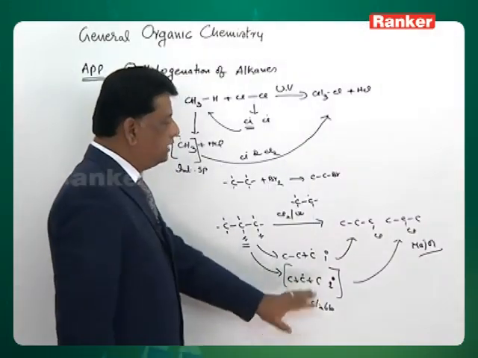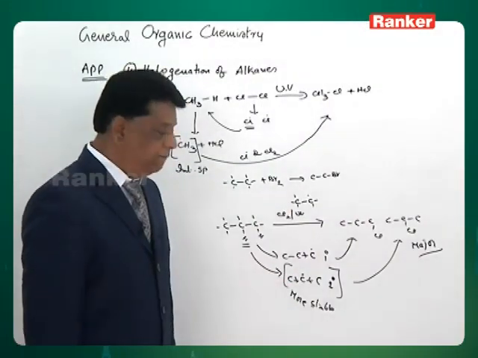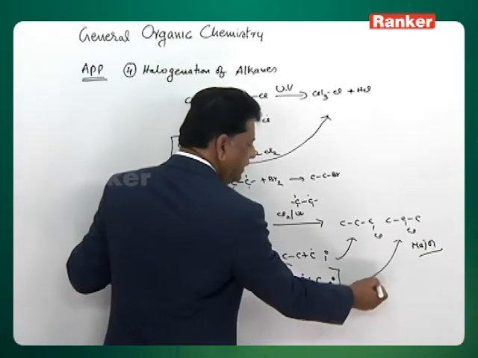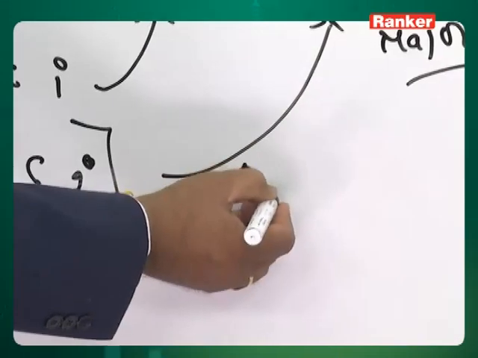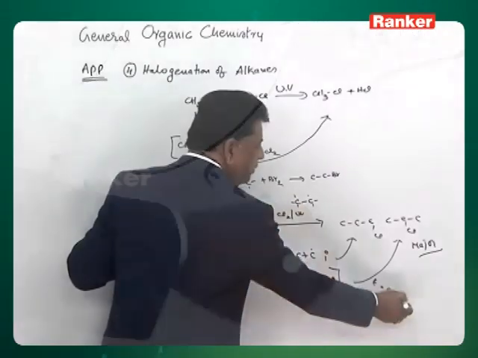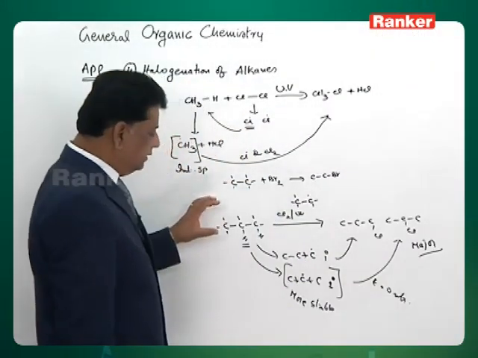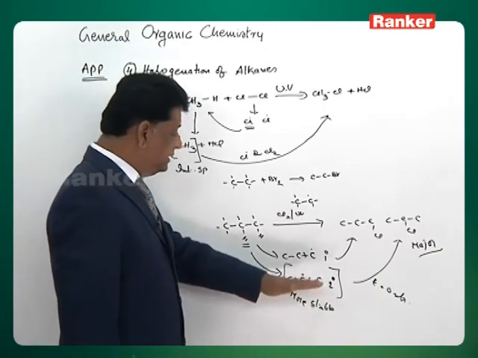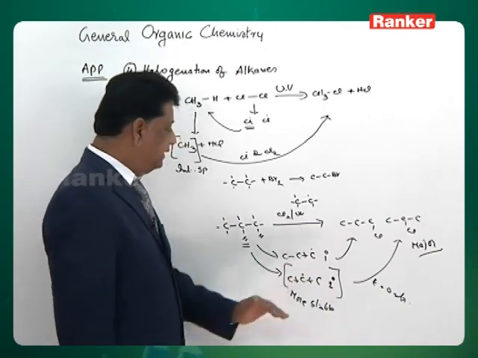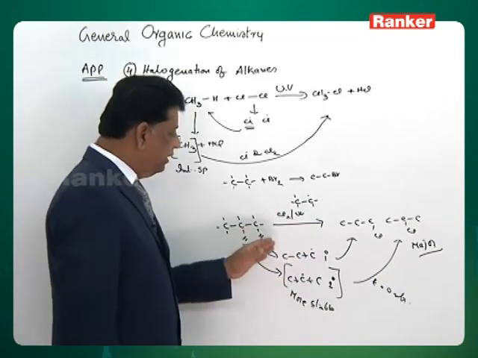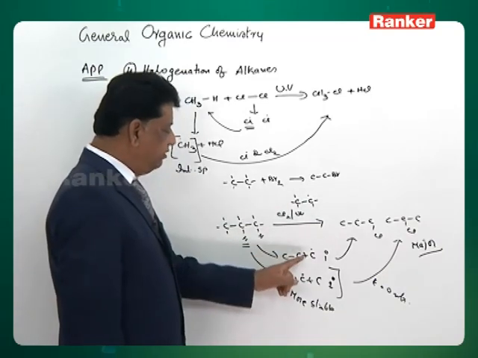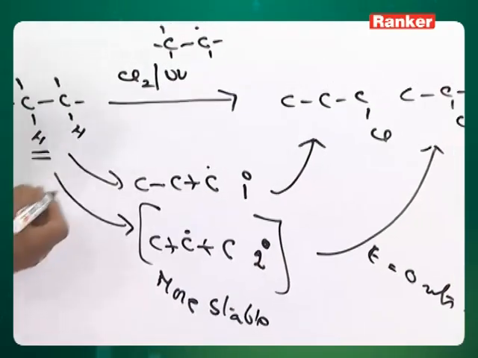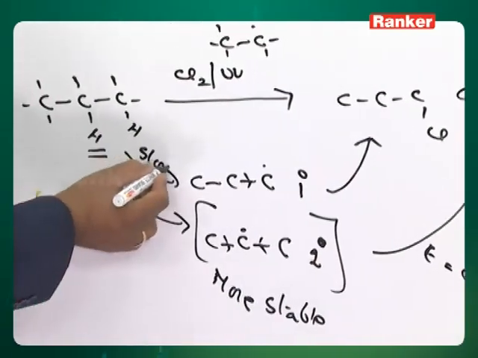So, more naturally leads to you the major product. Once the intermediate is formed, the time required in the second step is almost 0 minutes. So, the entire delay is only the intermediate formation. If the intermediate is stable, it will be fast. If the intermediate is less stable, it is slow. Even though the product will be formed quickly once it is formed, the formation itself is a slow reaction because it is not stable.